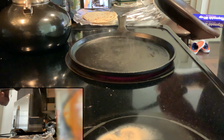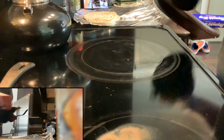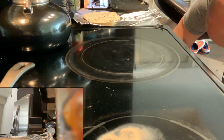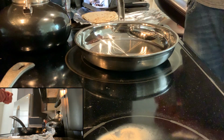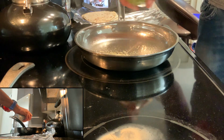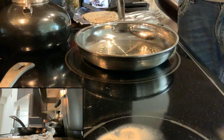So we're going to turn this off. We're going to move the skillet over here, and then grab a pan, and I'm going to put some olive oil in this. Actually, I'm going to spray it first because, like I told you, my nonstick pans are not really as nonstick as they should be.